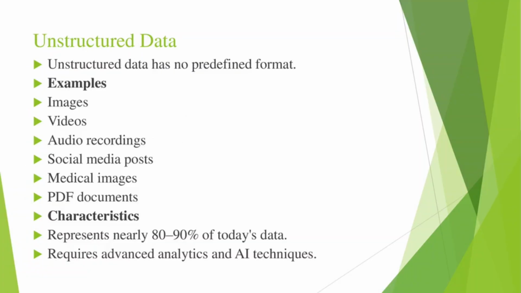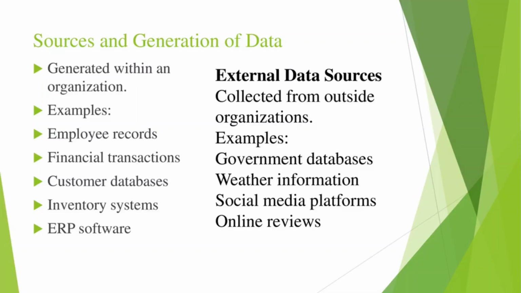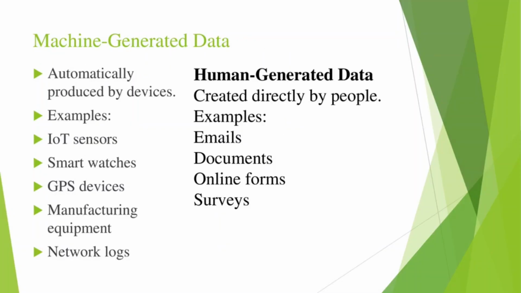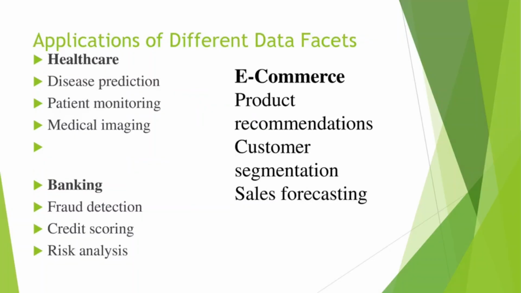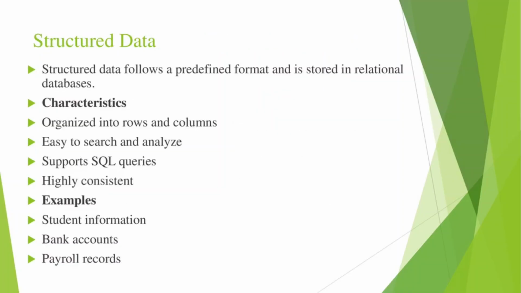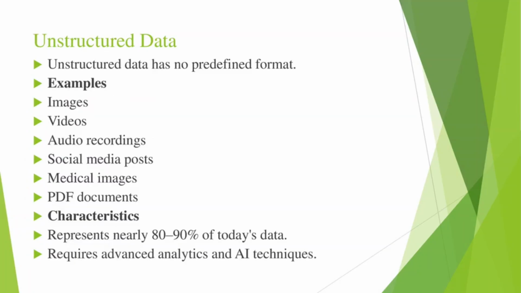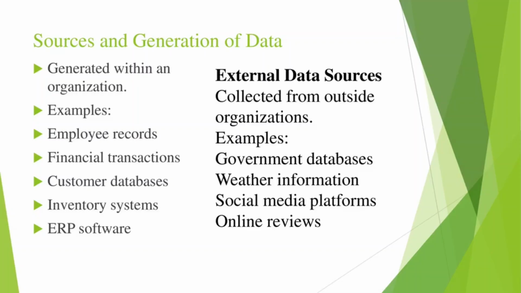The word facet means an aspect, feature, characteristic, or dimension of something. Therefore, the facets of data refer to the various characteristics that describe data from different perspectives. Instead of viewing data only as numbers or text, data scientists study its structure, source, quality, format, size, speed of generation, and usefulness.